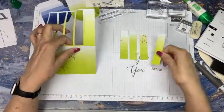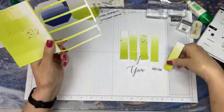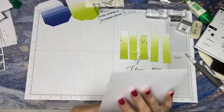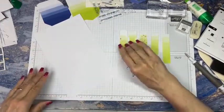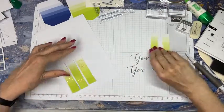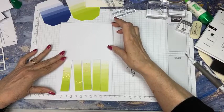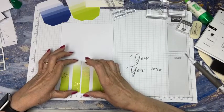Oh yeah, I put dots on that one. Here we go. Now it just says to take these down. So I will go ahead and do that on my card front. Oh, where is it? Here it is. Just the plain white card front. There we go. I'm going to kind of lay them out here first so that I understand the spacing and where they're supposed to start and stop here. Because you have a little more room on the sides. There we go. Line it up with my grid. And there we go.